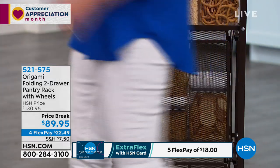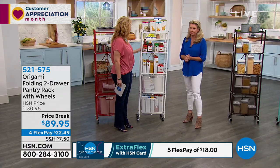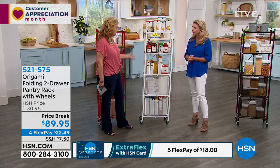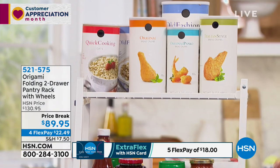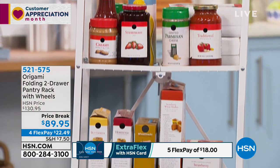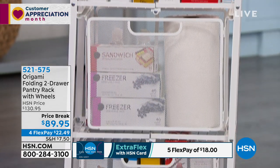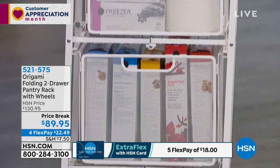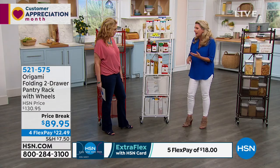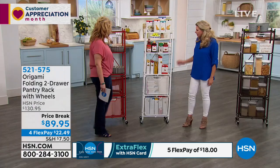security, you know? Okay, and then we have white, which can be laundry room, obviously pantry, anywhere in the house, but white I think is going to be very popular. And this is great for your bathroom too, because like I said, it's only 11 inches off of the wall, so this could fit perfectly right next to the toilet. This can be right next to the sinks, and then you've got these drawers, which are great for brushes or hair tools. Right, or extra toilet paper. Extra toilet paper. That kind of thing that you should always have in the bathroom.